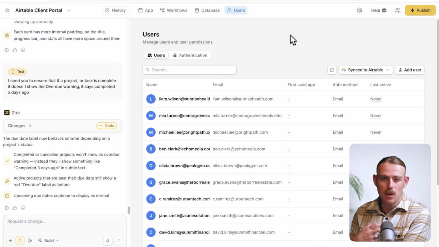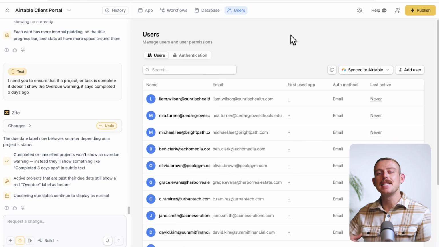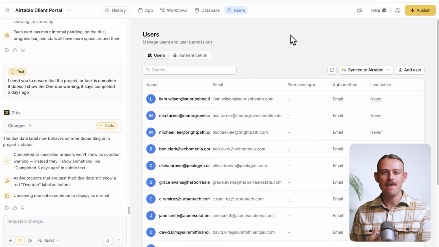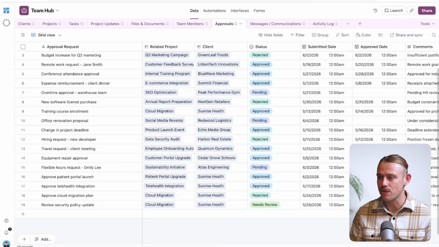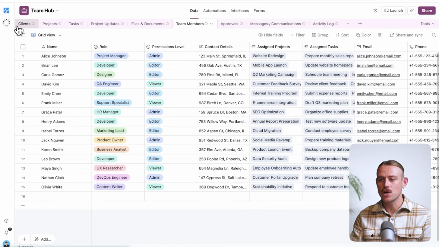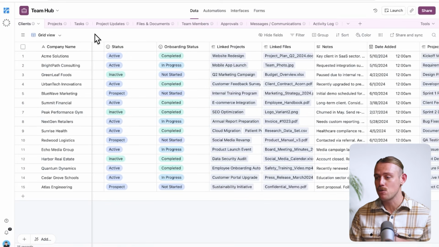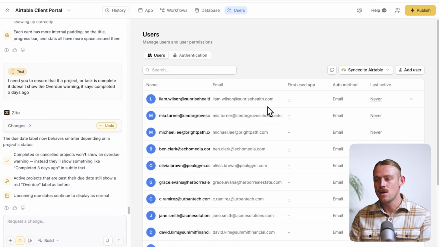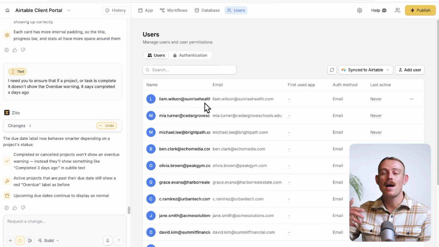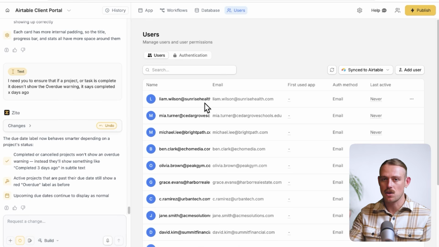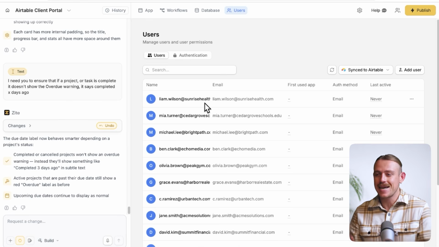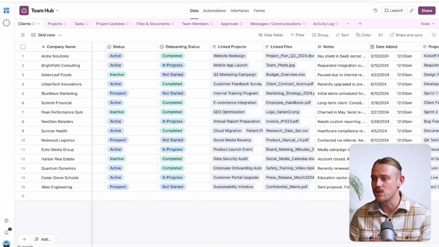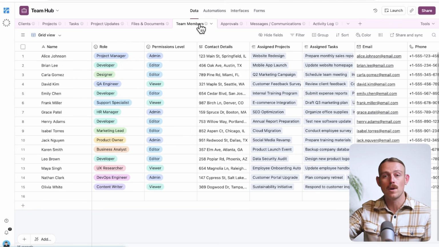Now, we quickly touched on this earlier, but we need to bring it up again. With Zite, you have the ability to set up user authentication. Now, because we're building on top of Airtable, we already have that data existing within a table itself. We've got the team members and we've got clients. What I have done for this video example is to use the email related to a client as the user. So if somebody logs in through this email account, Liam Wilson, he'll have access to all of that data connected to that client. Now, you could also create a separate view that allows your team to manage their work through this app. And you would want to, of course, sync your team members table or whatever you might have.